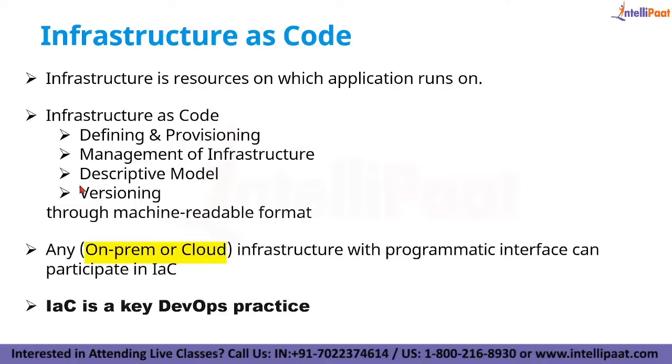And then the descriptive model. That descriptive model we are going to cover in the next slide. I have given full detail on this model. And versioning. Basically, suppose you are using 18.04, and along with that some app version is there. You want to upgrade your versions along with your OS version as well.